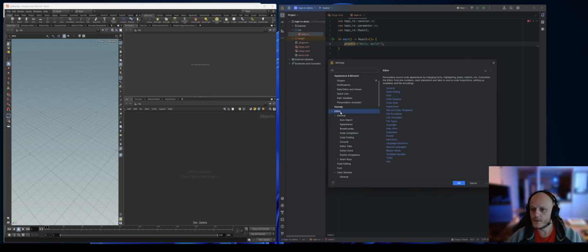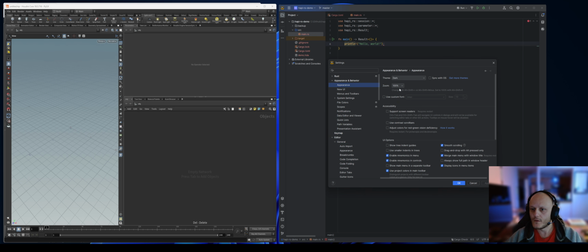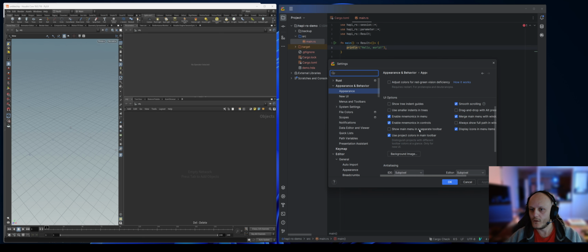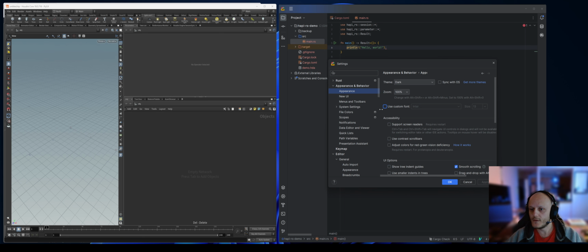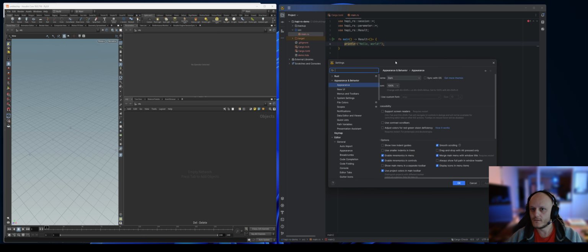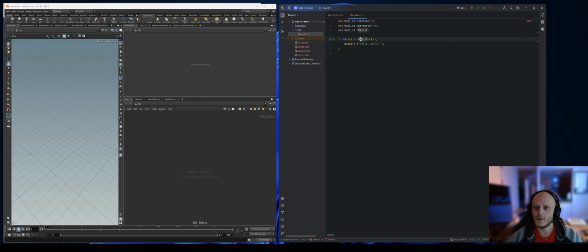I'm sure it was somewhere here. Use custom font maybe. 16. Let's see. No, that's the whole UI. No, we don't want that. All right. Hope it's good as it is. Not going to bother with that.